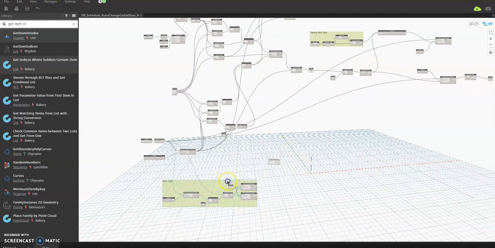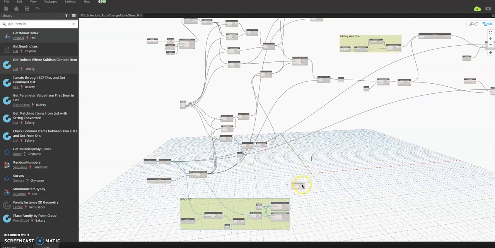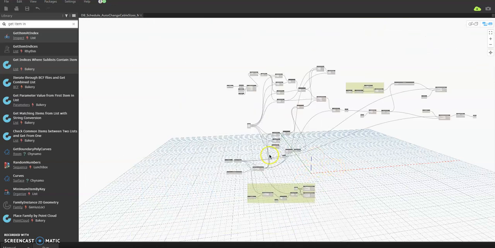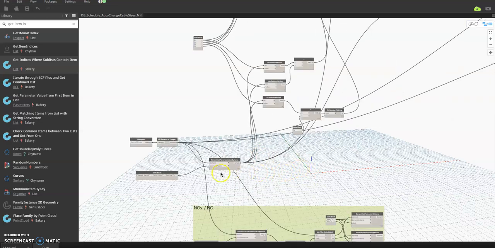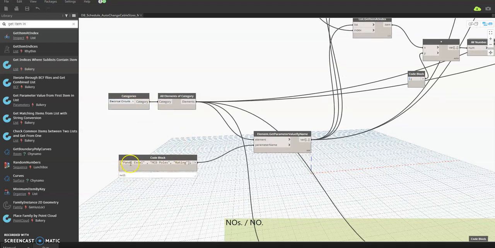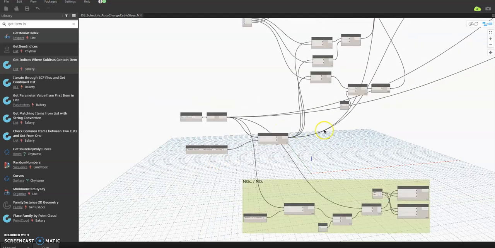I spent enough time to finish all this script. So from electrical circuits in Revit, you have to check the panel Excel parameter, MCB poles, rating, and then get the parameter value.